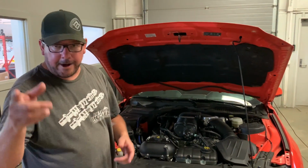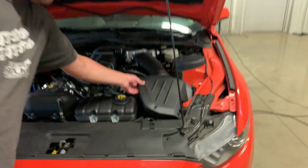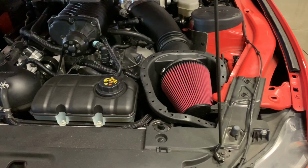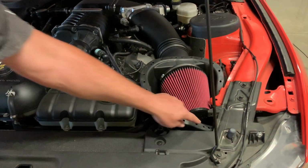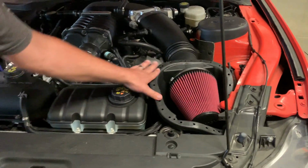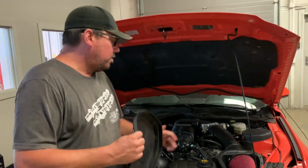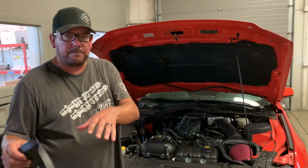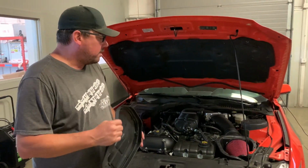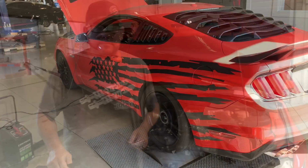But I was talking about the airbox lid. I just have it sitting on here right now. This is what it looks like lid on, and then that's what it looks like lid off. So you can buy a seal that goes on right here. If you're the type of person that does want the lid off, it will seal to the hood. But does it do anything? You will be able to hear the supercharger more, so it does do that. But will it do anything for power? We're going to find that out. So check out these pulls.